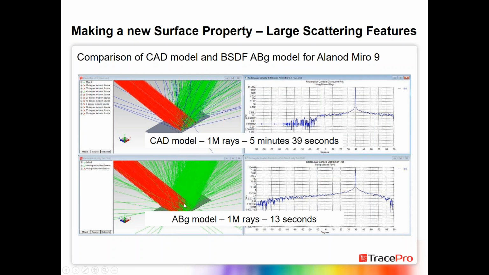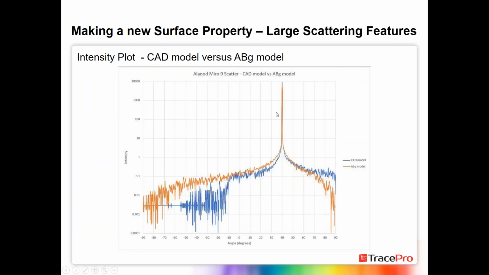Plus, we can now apply this property to any shaped reflector that we make. We don't need to worry about adding that dimple feature in and really taking a lot of time in CAD. And just to show it a little clearer, plotting the results here in Excel, we can see pretty good agreement until we get out to maybe 40 or 50 degrees past the specular point. This is the 40-degree incident beam that we're showing.